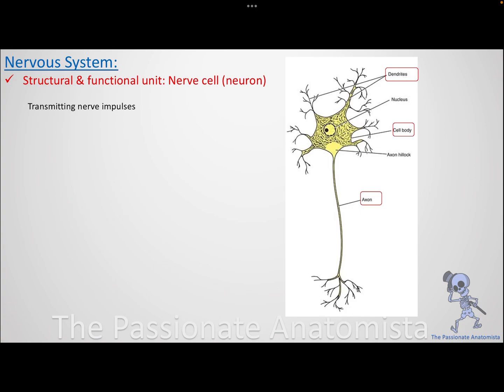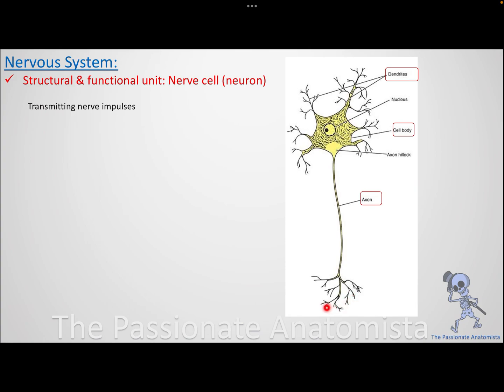Now, to start talking about the definitions, I just want you to remember that the basic unit of your nervous system, as you've taken in the histology of the nervous system, is your neuron. And the neuron, which is the nerve cell, is basically composed of the dendrites that receive the nerve impulses. It has the body and it has the axon. Once you get the nerve impulses into the cell body from the dendrites, you get electrical impulses passing through the axons, and from the axons to the axon terminals.